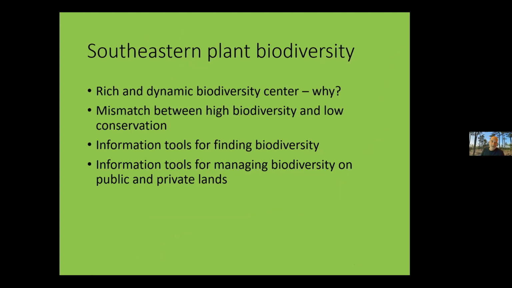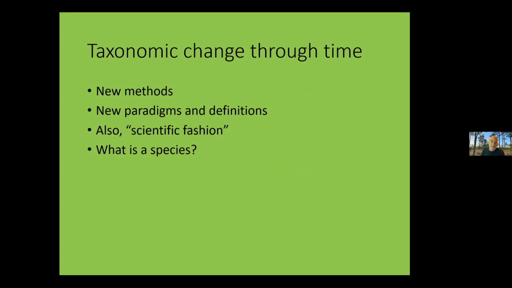And unfortunately, in the Southeast, we have a kind of a mismatch between high biodiversity and low conservation. And therefore, I feel like we are really pressed, and it is really urgent for us to do the best job we can to provide good tools for finding biodiversity, for identifying biodiversity, for mapping it, and then working to protect it. So I've been spending a lot of time and energy here towards the end of my career trying to develop those kinds of tools.